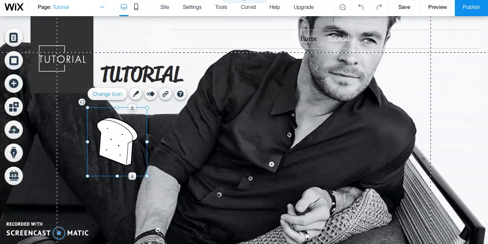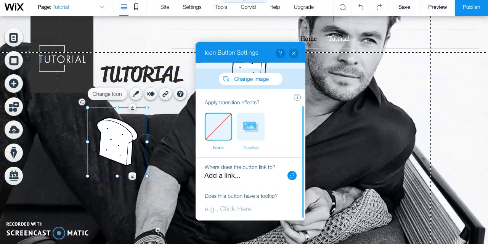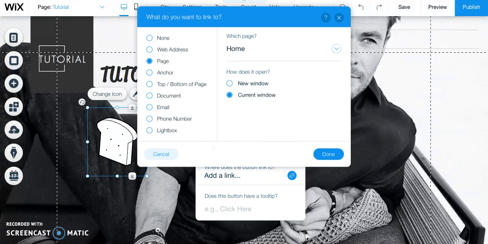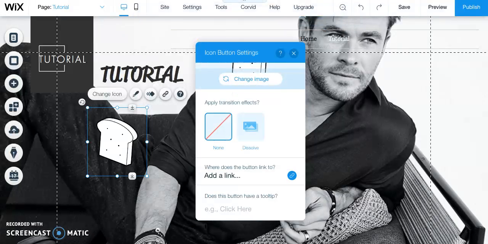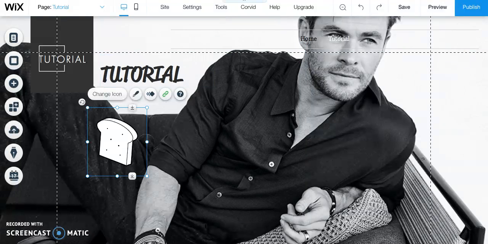And to do this, you're going to click Change Icon and you're going to scroll down and it's going to say Add a Link. So you're going to click Add a Link and you're going to say it's going to go to a new window, and we're going to link it up to a web address. And to paste it, you've got to copy and paste something. I already did something and you're just going to click Done. And once it's done, it's on there, saved, all of that. So you're good. And we'll go back to the video and you can see what it is after this tutorial.